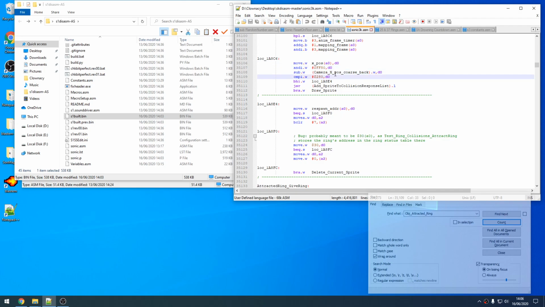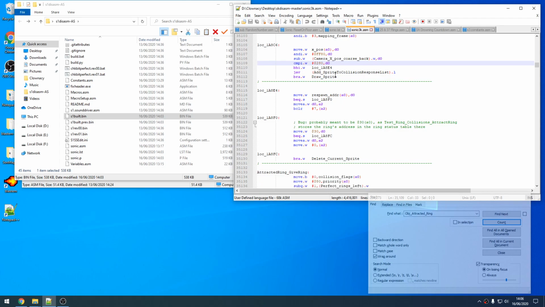I don't know. There comes a point where I can't be asked to make it accurate. I mean, who cares? I just don't want it to despawn on screen. I don't see what's wrong about having a ring chase you for the whole game. It'll catch you eventually, right? Not to mention, it is really annoying when you're playing Sonic 3 and you run past a ring at high speed, you zip past it, it starts chasing you, but then you go off-screen and it disappears. It's like, hey, I want my ring, please. So you know what? Just don't delete it.